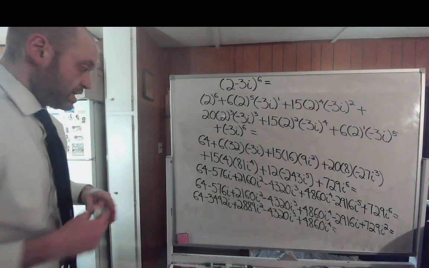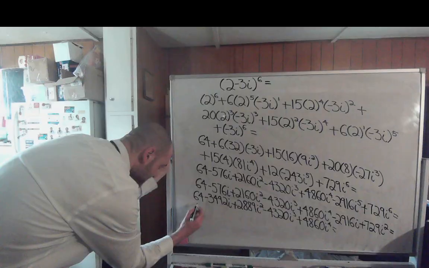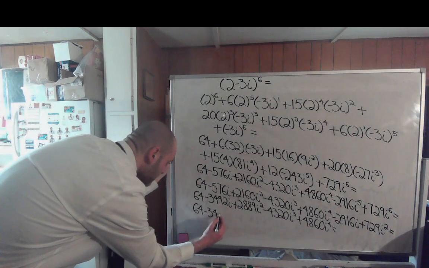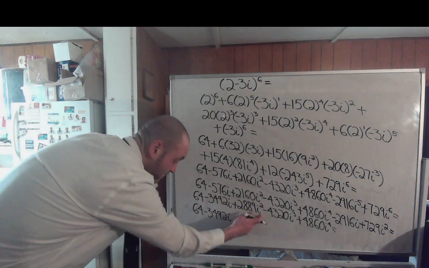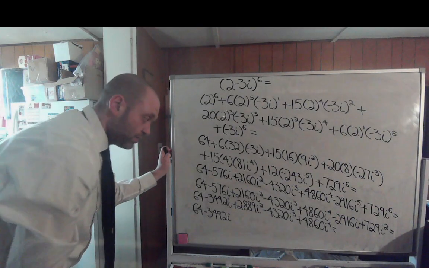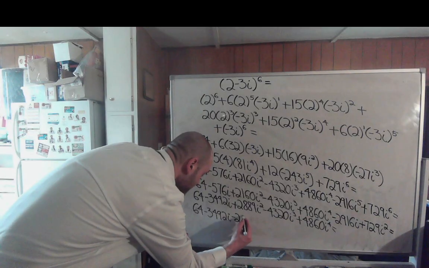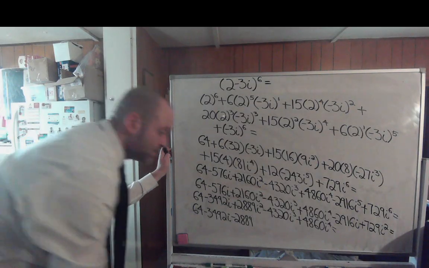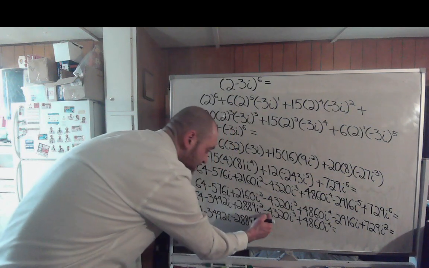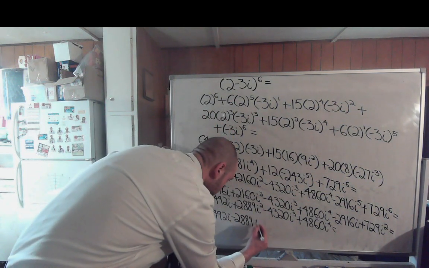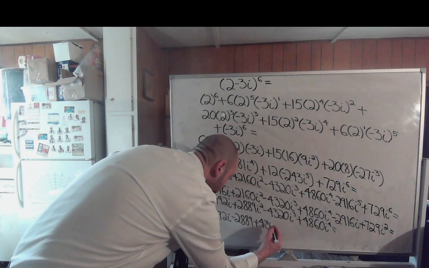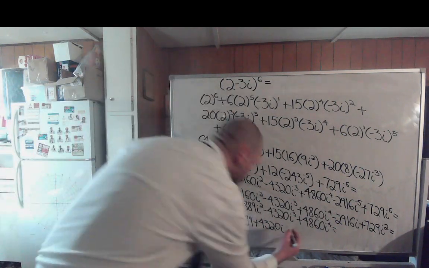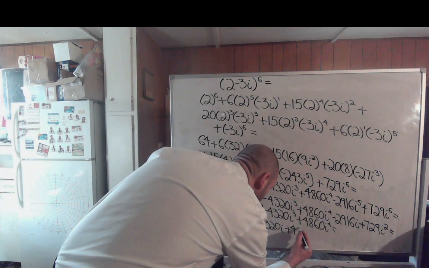Well, now it's time to simplify these i's even more. So we have 64 minus 3,492i. Now what is i to the second? That's negative 1, right? So this will just turn into minus 2,889. Now what's i to the third? That's negative i, so you take that negative times the negative on 4,320. This would be plus 4,320i. Then what's i to the fourth? That's positive 1, so that would just be plus 4,860.